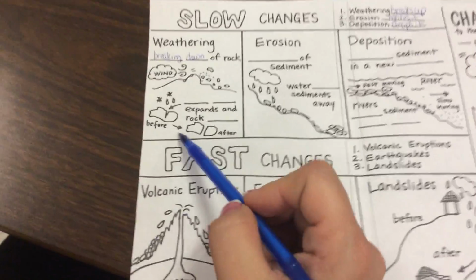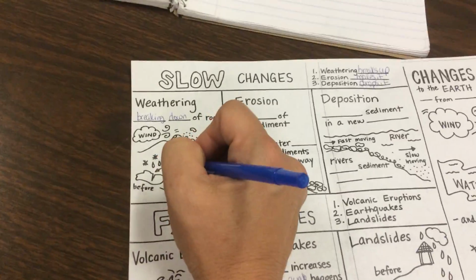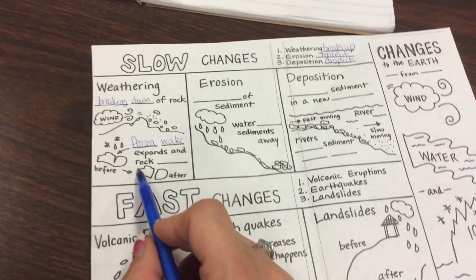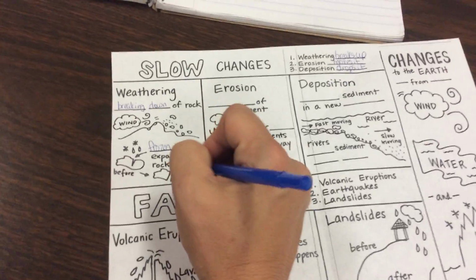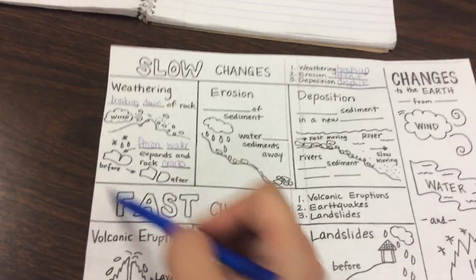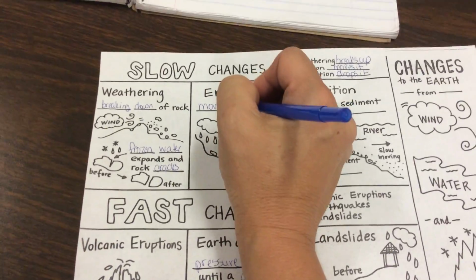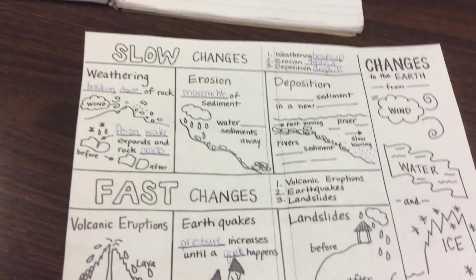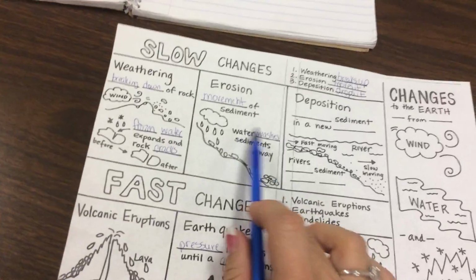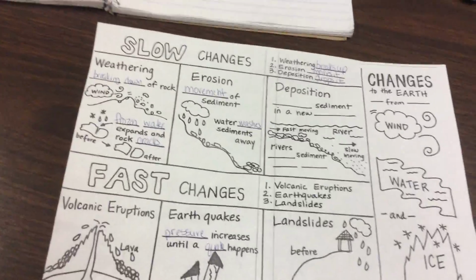Or another example is you have a rock, it rains, the water seeps down into the rock, then it becomes frozen water that is going to expand, and the rock is going to crack. Erosion is where these sediments that have been formed through weathering are going to have movement. So there's going to be movement of the sediment. Water washes the sediments away. So it's raining and the water is going to wash the sediments down the hill.